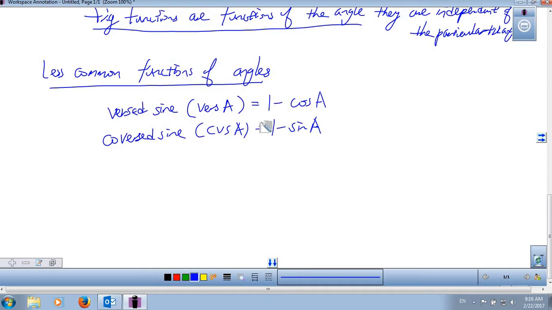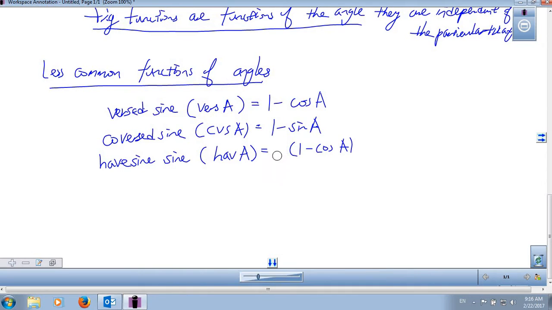And later on, we're going to come back and revisit them on the graph, when we get to the next section and talk about unit circles. You will be able to see them visually. Right now they're just words to you, I know, but we will be able to see them visually. So this is the half versine of A. It's half of the versine of A, 1 minus cosine of A. That's very simple, eh? It's just one half of the versine, so it's called the haversine.